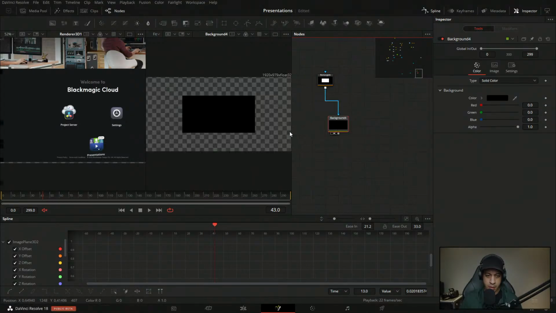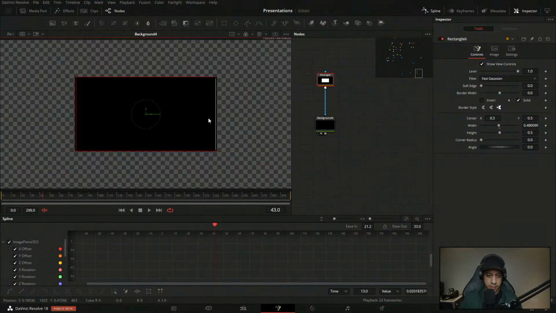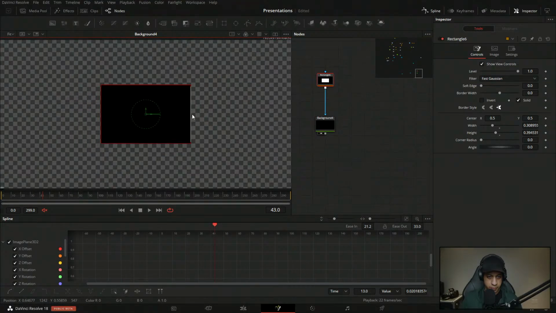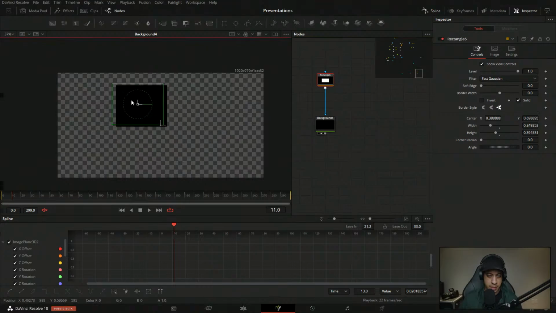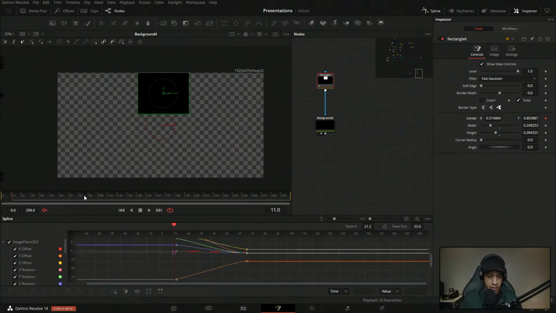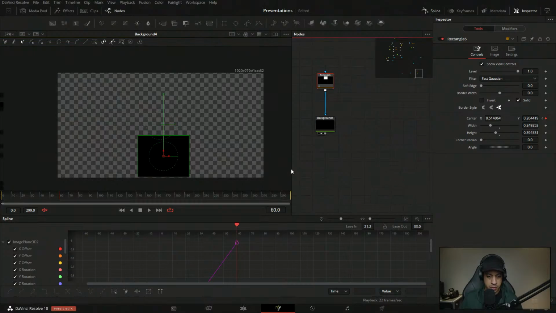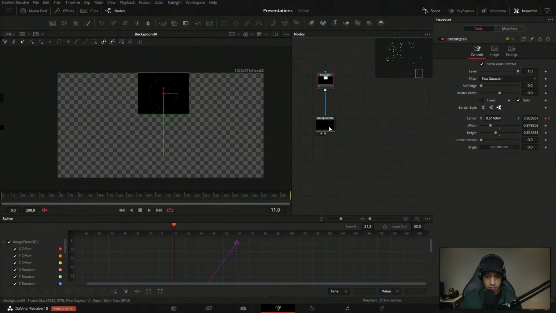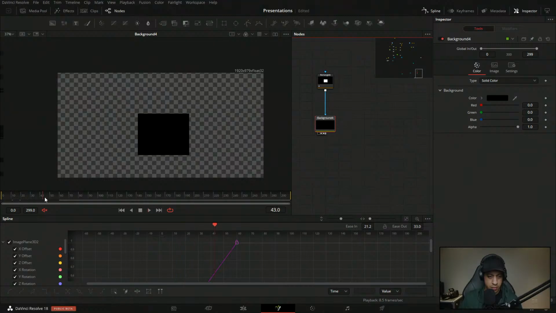So if we have our, let's say, box here, and we want it to bounce, you could pick a path. So I'd first pick my path. Let's say I just wanted to have it go from here just straight down. So I'd keyframe, come to wherever, keyframe. So now we just have this linear move.